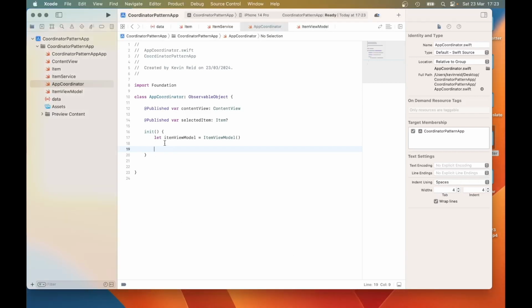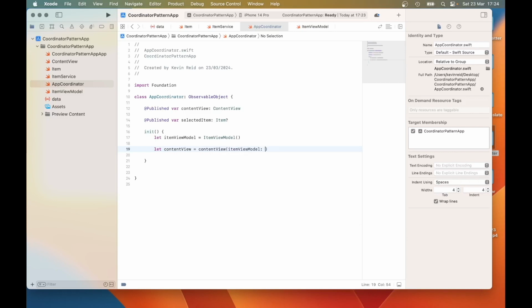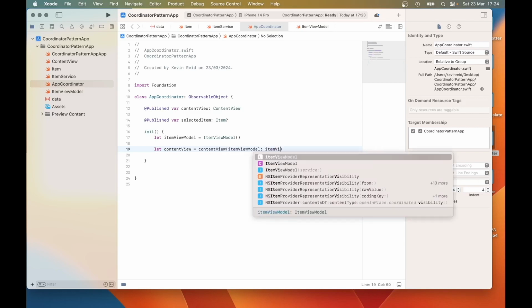And then we need to create an instance of the content view. Let contentView equals ContentView, viewModel, itemViewModel.